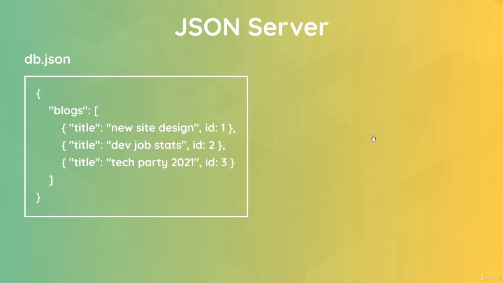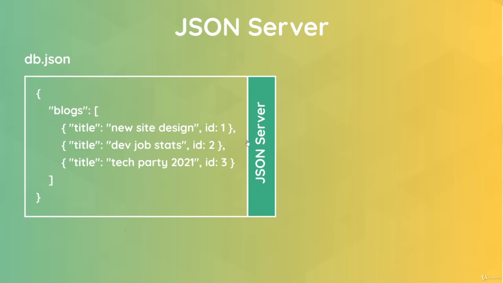So JSON Server basically allows us to use a simple JSON file like this containing data as a database resource with various different endpoints. So for example, I could create a JSON file called db.json with blog data inside it. I would then use JSON Server to watch that file and provide us with local API endpoints to interact with whatever resources we define inside that file.